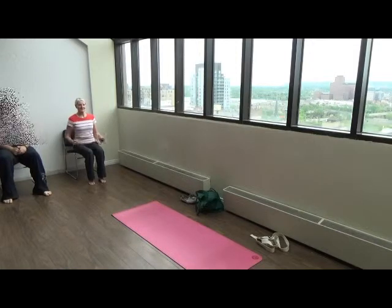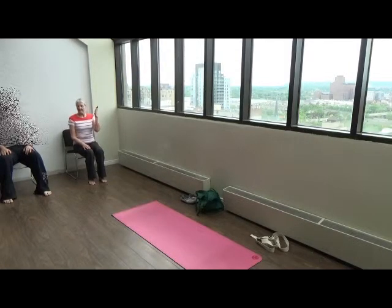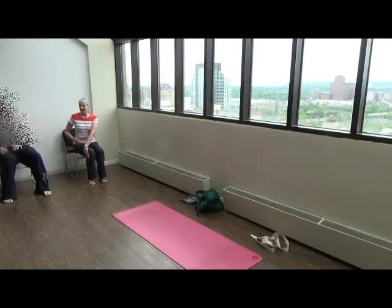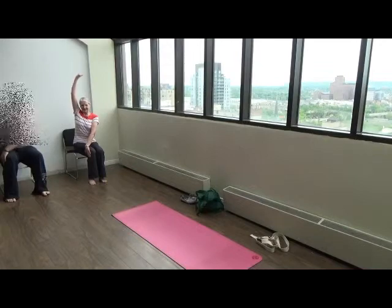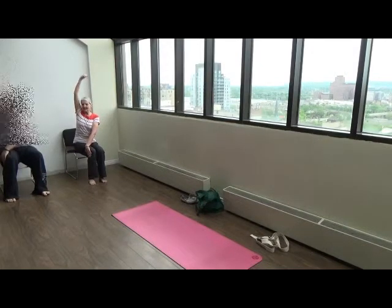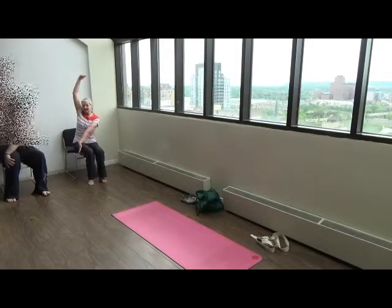Take a moment to feel your sitting bones rooting into the chair. Take your left palm and put it on the outside of the right knee. Inhale, pull the spine up. Imagine that you're pulling a string. You're pulling your spine up. The more we can pull and separate the spine, the more space there is for us to gently press into the palm.